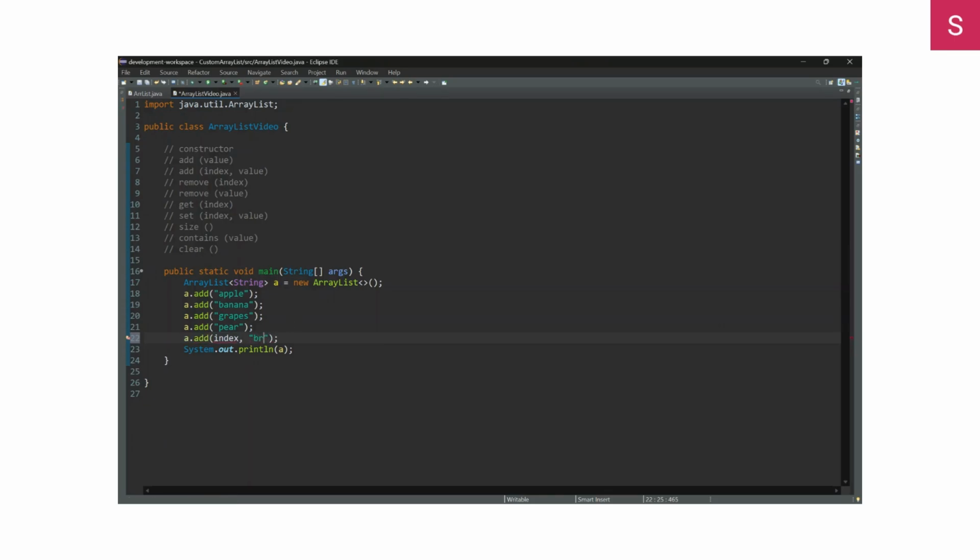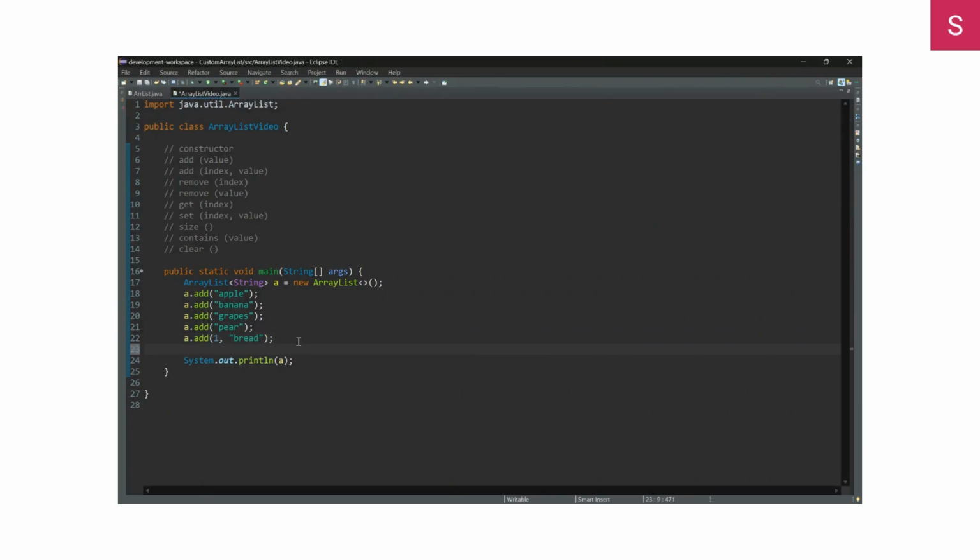So let's say I want to add bread, and I want to add it between apple and banana. So I'll use the index that I want to add bread on, which is 1. So now bread is added between apple and banana, and this is by specifying the index.